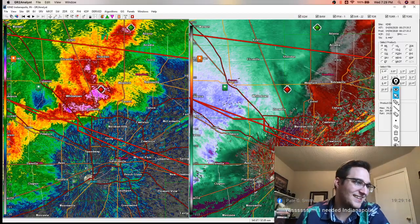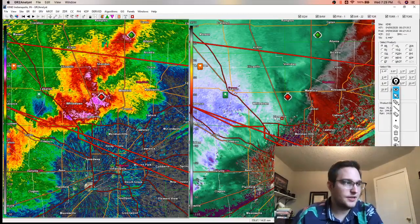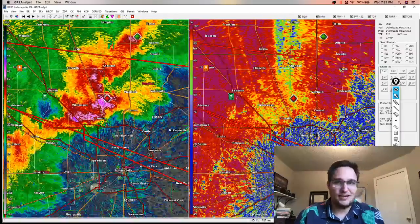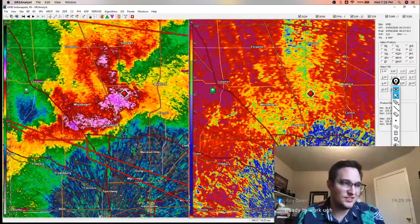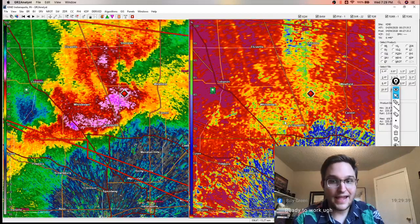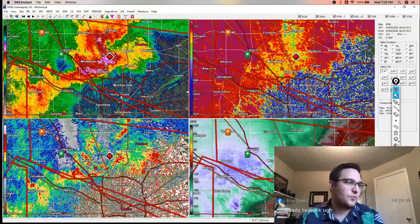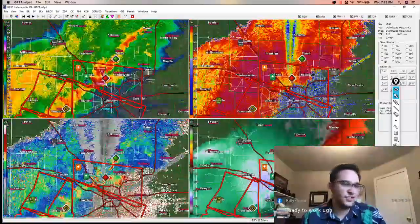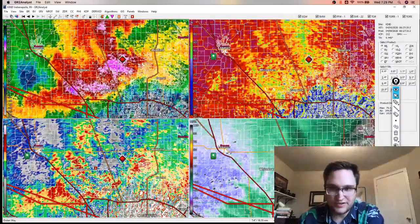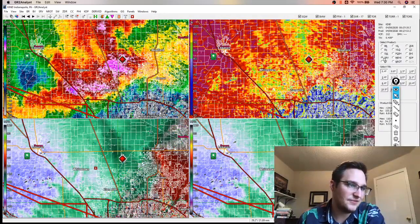What it's looking at right now on radar is looking very impressive. We're definitely seeing gusts well over 60. So this is going to be blowing some stuff around here. So normally you're looking at the CCs, and usually when you see all these greens and yellows and everything, that means we probably have hail much larger than what's actually falling. I think right now we're seeing closer to that 1 to 1.25 inch hail size here in Zionsville, but with it being wind driven, that can make a whole world of difference. There's a lot of hail with this as well, definitely higher.